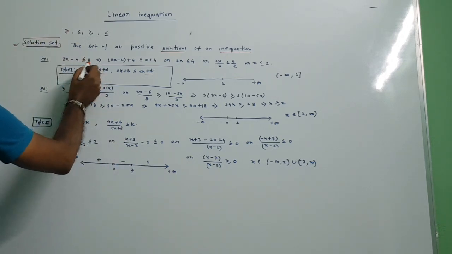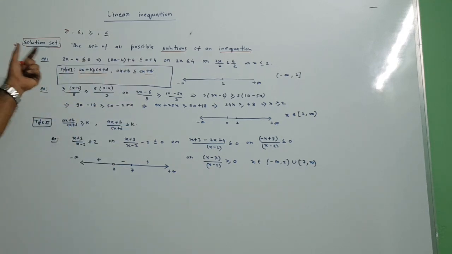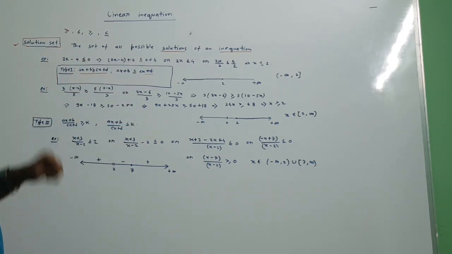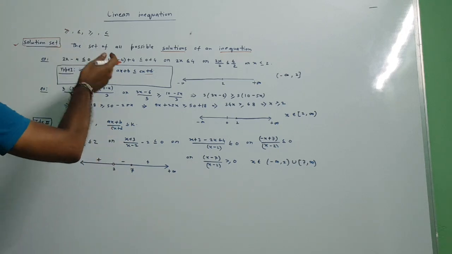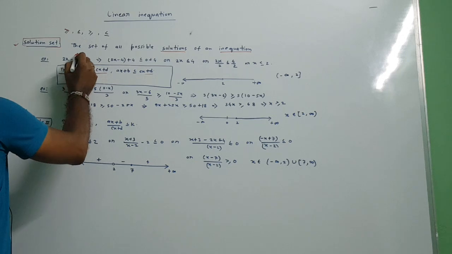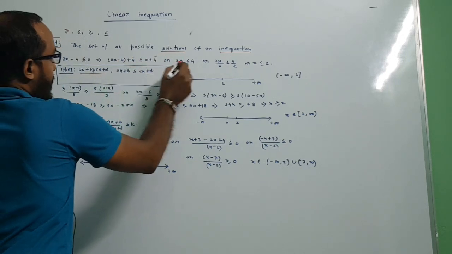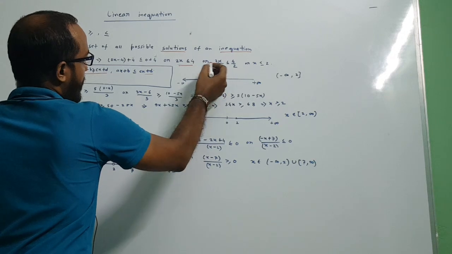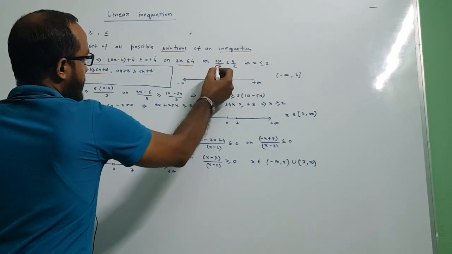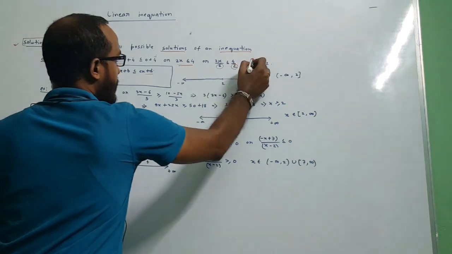So 2x minus 4 less than or equal to 4. See here, the actual method is, you can't just move any term from the right hand side to the left hand side. You have to add the similar terms on both sides or subtract the similar terms on both sides. So here we have added 4 on both sides. So 4 gets cancelled out, 2x less than or equal to 4, and then you have to divide by similar terms. Here we have divided by 2. So x less than or equal to 2.